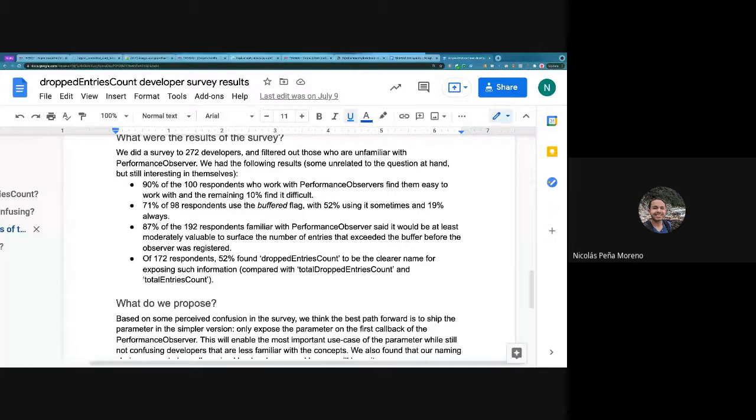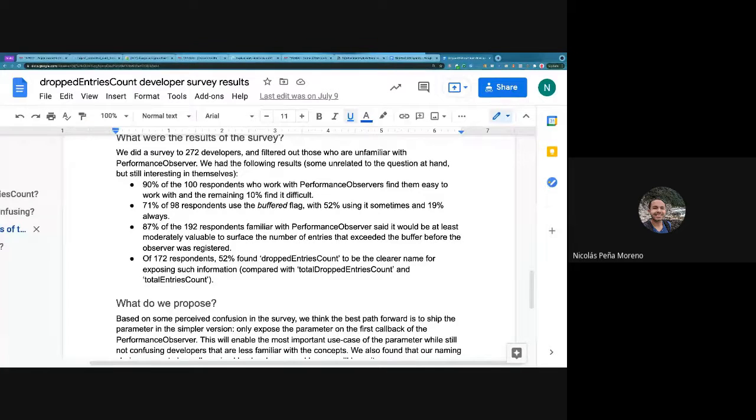And only 19% using it always. So that's interesting insight. Yeah, I wonder if it's related to the fact that it's relatively new and they hear web compatibility issues with the flag, or not sure what's going on there.